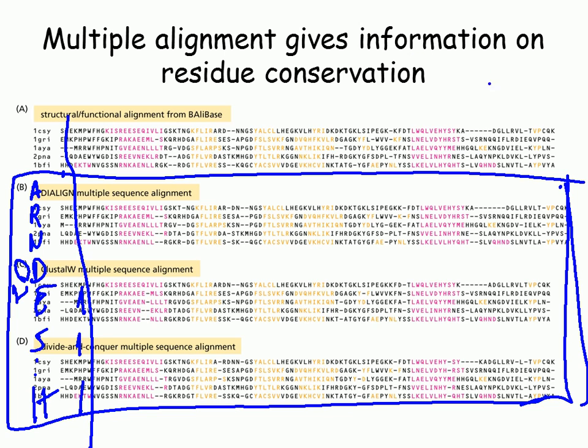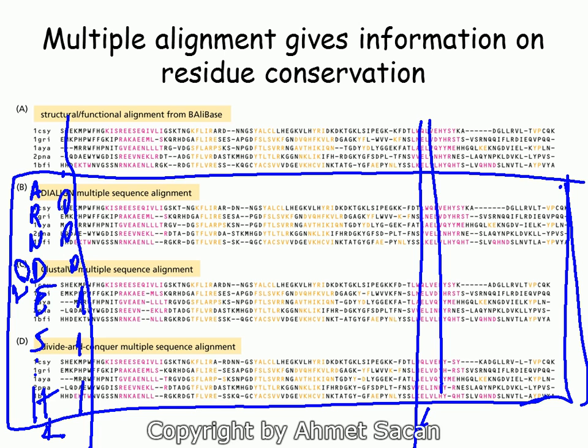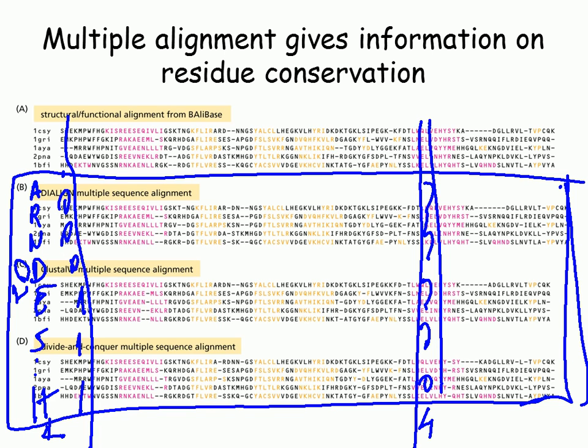Okay. Let's take a look at this one, where you have L all over the place. But the rest are zeros. Let me put an L here. So an L occurs four times, and the rest are zero. So this table, where you look at each column in your multiple alignment and count the number of times each letter occurs, is called a position-specific scoring matrix. After you get the frequencies, you would usually divide it by the number of sequences, so all the numbers are between 0 and 1. All right, so you get frequencies instead of counts.